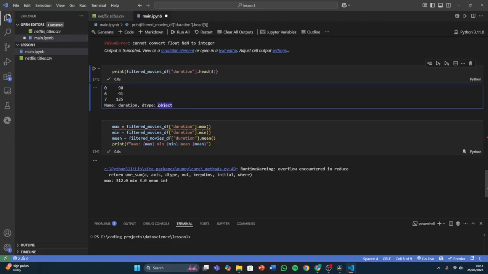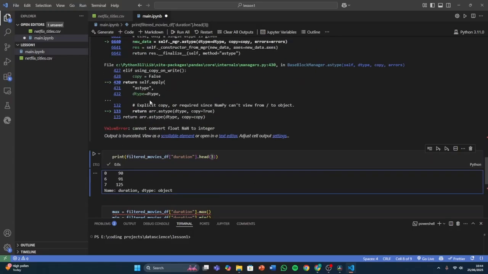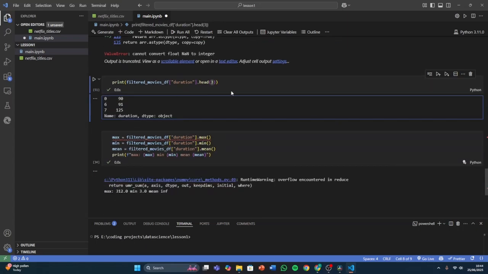Still type object, but 1990. What's the 067? Oh, that'll be probably the row number.